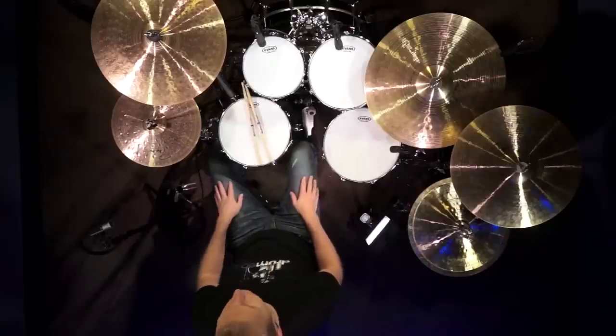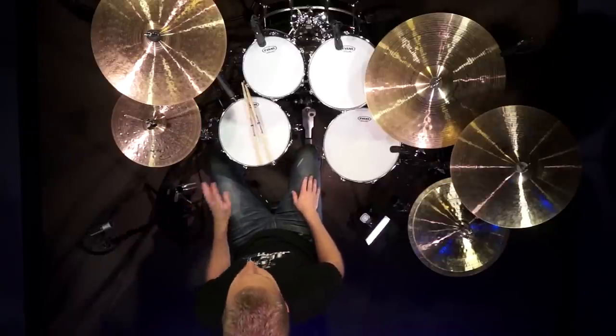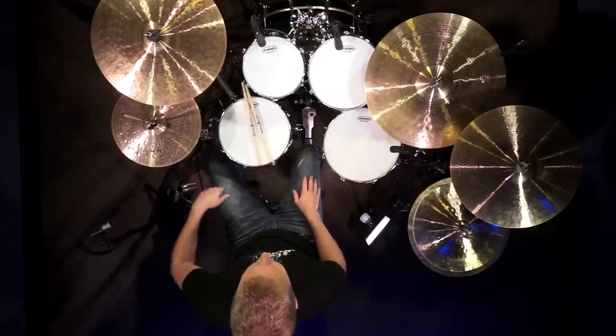So what I'm going to do for you is just break down the sticking of this fill. So we go right, left, bass, right, left, bass, bass, left. Okay, it's exactly the same every single time. We're ending with a left just because it makes it easier to start the next count, going into count three. Because when you go left, right, left, bass, right, left, bass, bass, left, crash. You could end the whole fill with your right hand and crash with your left if you want.